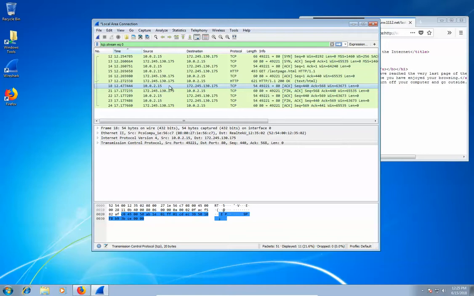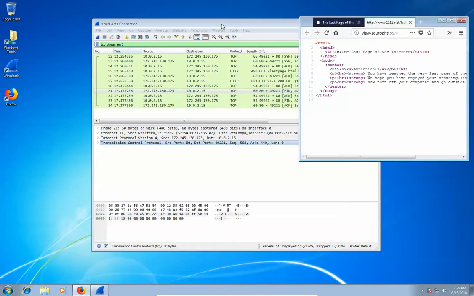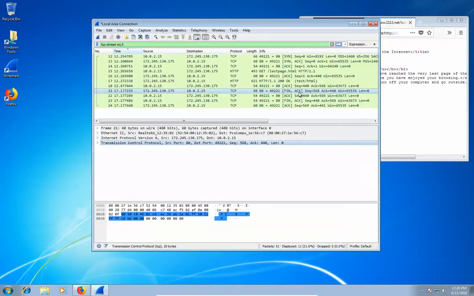So this is me replying back and saying, hey, I got it. I got it. Was that everything? And then this is the web page doing this acknowledgement, fin ack. So the fin basically means, yeah, I'm done sending everything. Do you acknowledge? Because I've sent everything that I got. And I go, yep, I accept that. And yep, I'm done sending everything too that I have. And then this thing basically says, okay, we're done.